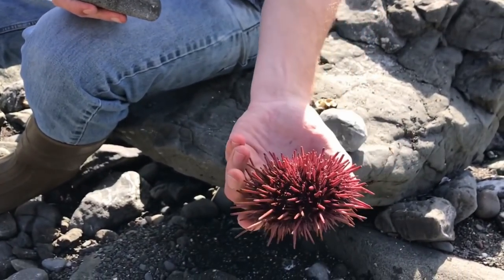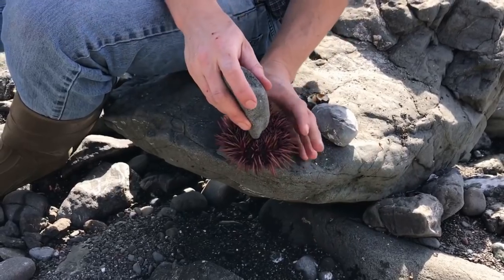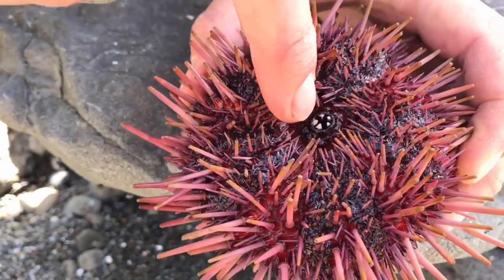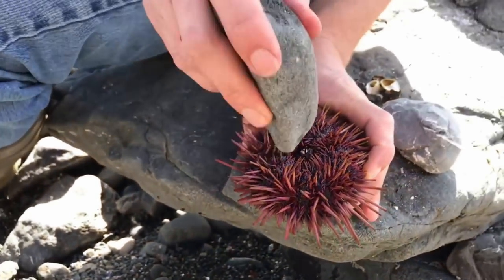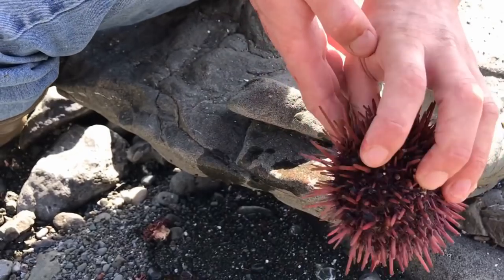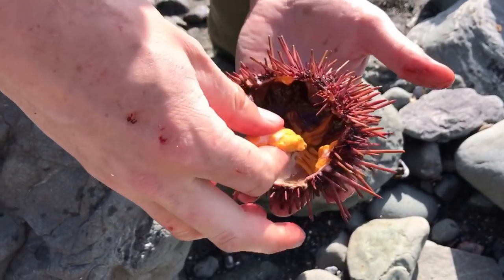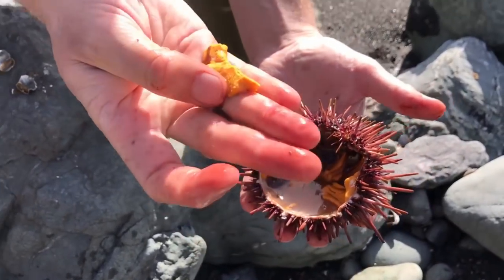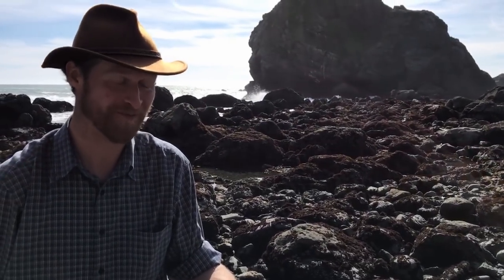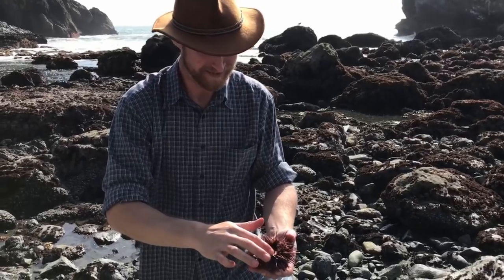This is a red urchin. We saw a lot of purple urchins close in but there was a decent amount of reds here as well — we took a bunch of purple and a bunch of reds. You're allowed 35 a day in combination. What I'm going to do is crack around here to remove the Aristotle's lantern — you can see its mouth opening right there. It's super crazy. That's the back side of the Aristotle's lantern. I'm going to rinse this real quick. Grab a big chunk of that — it's in perfect shape — and down the hatch. That's super sweet, this is delicious. It goes for top dollar in restaurants and it's not getting any fresher than this.